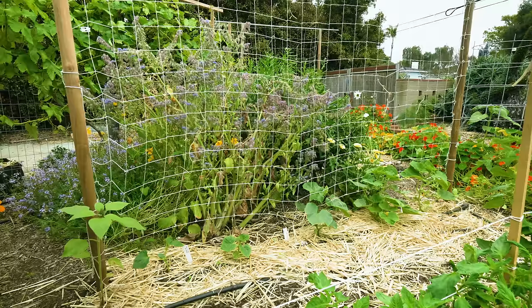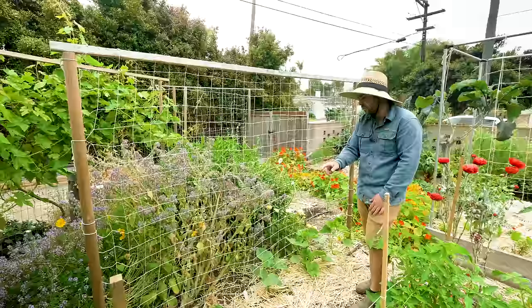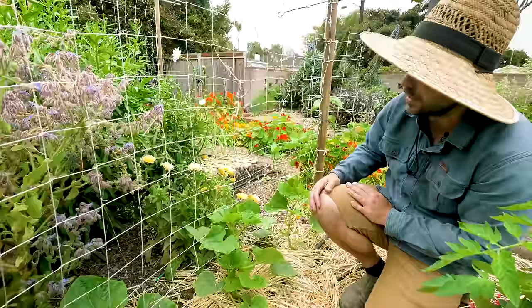This is my cucumber trellis — a very simple build: two tree stakes and a two-by-two strapped across the top with a net interstrung around it. I have five cucumbers and they've actually just started flowering, so the season has begun and I will be getting cucumbers quite soon. They've also reached the trellis net, so once they get on this it's game over — they're going to take over and shoot all the way up. I'm very excited to see that happen.